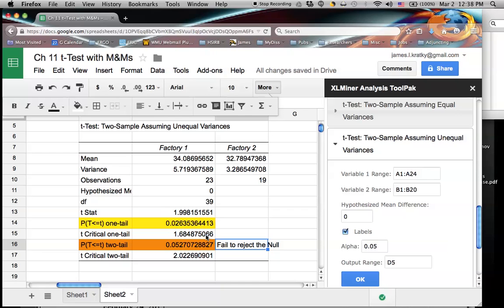When we're running these tests, if we have reason to believe that we should run a one-sided test, then it's easier to reject the null hypothesis. But we should have good reason before we collect the data to have such a hypothesis. If we don't know, then we can run the 2-tail test. It's just more difficult to reject the null hypothesis. And that's our video for now.